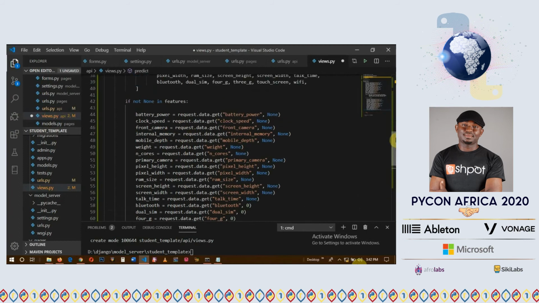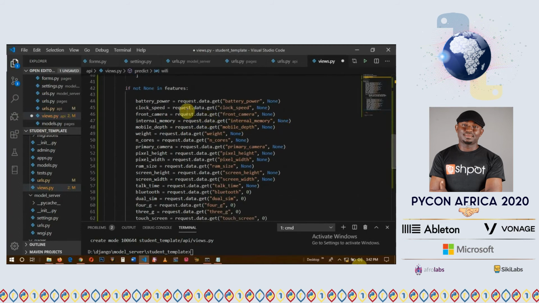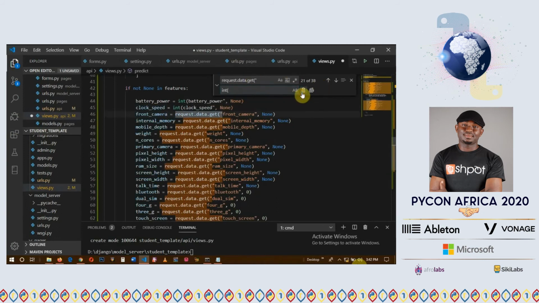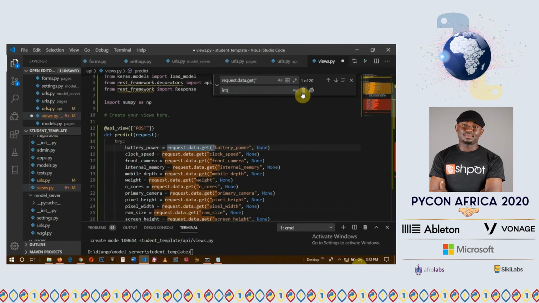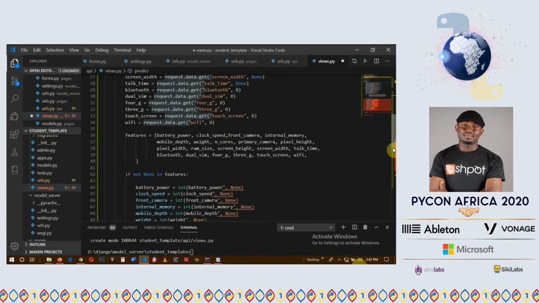Okay, so once the indents are in order, what I'm going to do is convert some of these to int and some to float. So let me get this and convert these to ints. Of course, I'm not going to do that for all of it, so let me just pick a few of them. Okay, I'll have to stop there because we actually need those other ones.